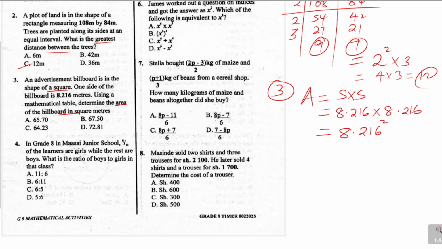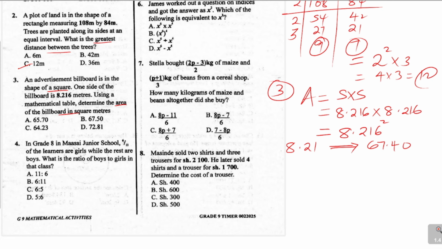Go to the tables of squares, and then go to where we have 8.2. So 8.2 is there. Then 8.21: you read the value that is at 8.21. When you go straight, that value will be 67.40. So what is remaining is 6.